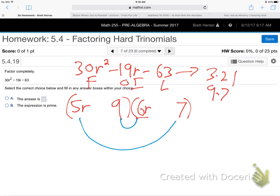We all working that out okay? So the 2 inner, 6 times 9 is 54r. The 2 outer, 5 times 7 is 35r. What do they got to make in the middle? Minus 19r. So how do those two make minus 19r? Well, the sign in the middle original has to go on the bigger of these two guys. So the minus in the beginning goes on the minus there, that's in the bigger, right? Check that in your calculator. Take minus 54 plus 35, and it'll tell you, yes, indeed, minus 19.